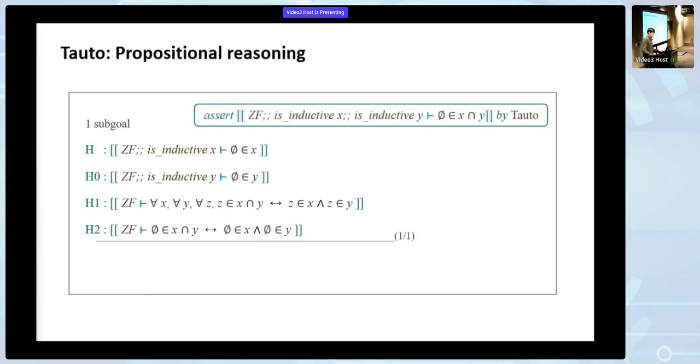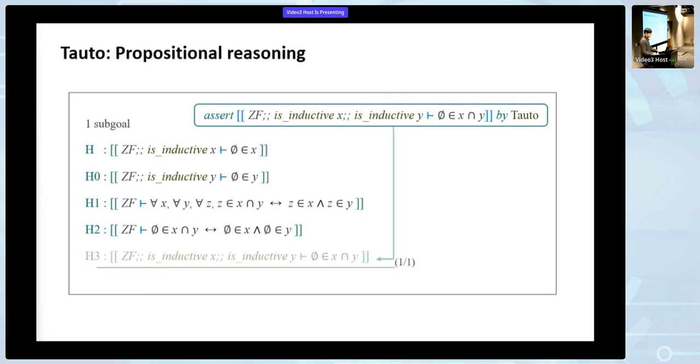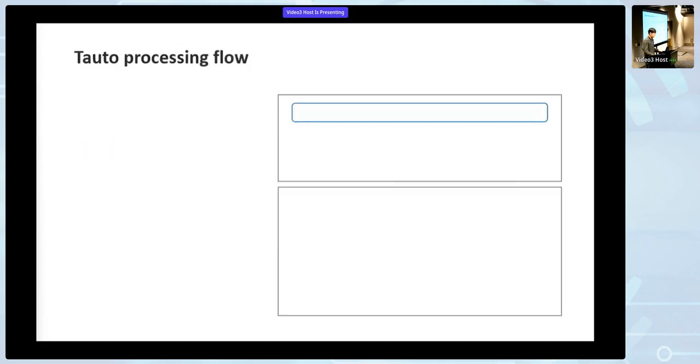Now the user wants to assert this proposition: X and Y are inductive sets, and they will derive that the empty set belongs to the intersection of them. We can see that from the hypotheses H0 and H2, we can derive this assertion without any operations about quantifiers. So it will be accepted and directly added into the proof environment.